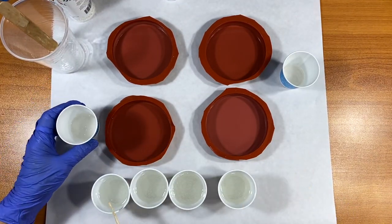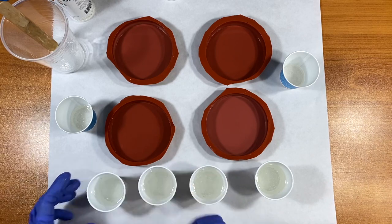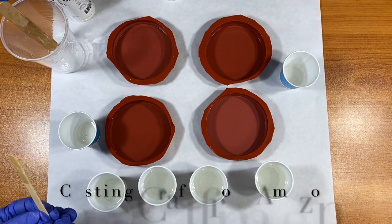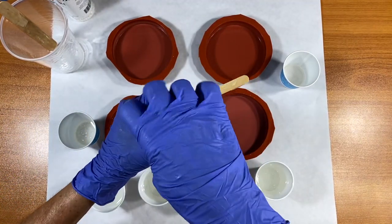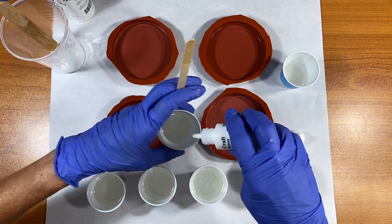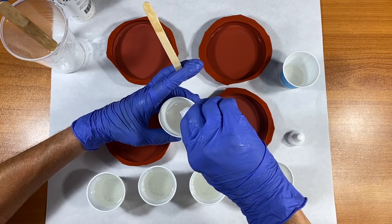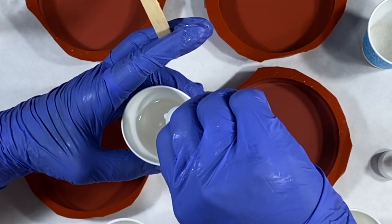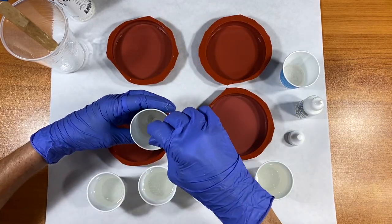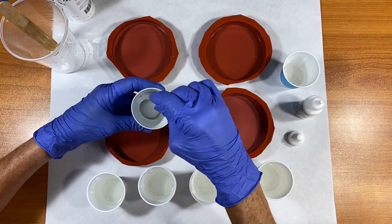All right, so I've got 4 equal cups of resin. Each one is going to go into one of these molds. And then I pulled off a little bit. I'm going to be using Casting Craft, and this works really well for a technique to get balloons. So I'm going to add a couple of drops here. So it's 4 drops of Casting Craft in 2 tablespoons. All right, and we're going to stir that through. Okay, so it's a nice opaque white.